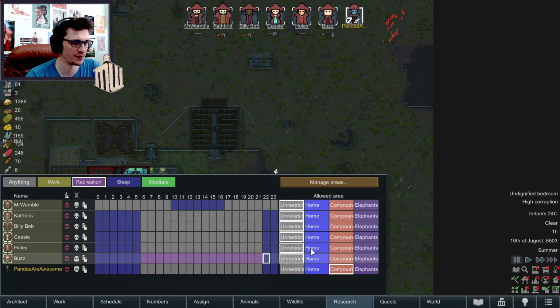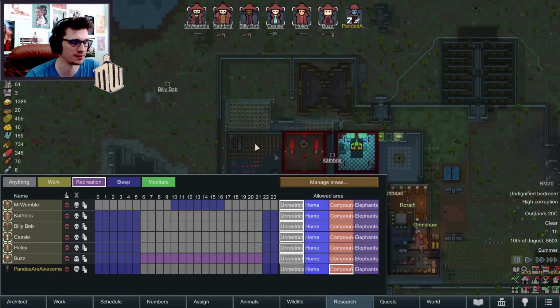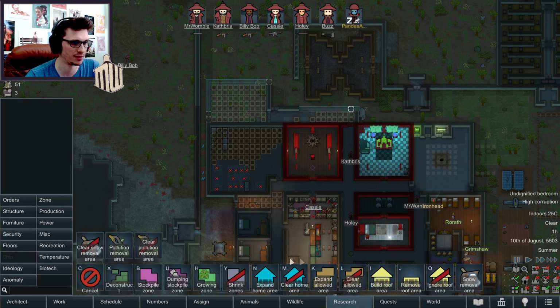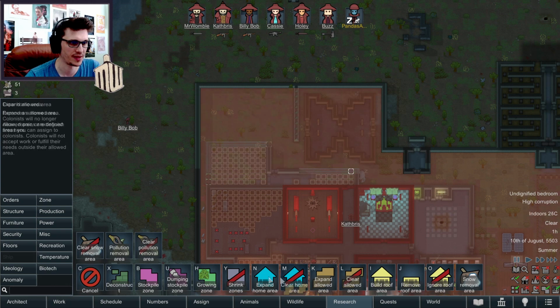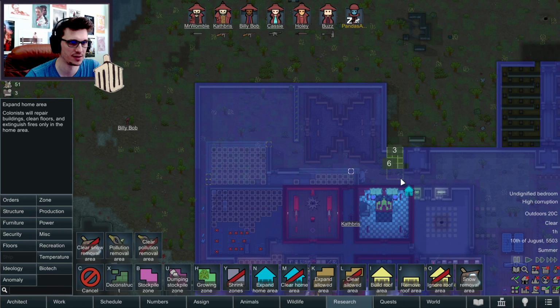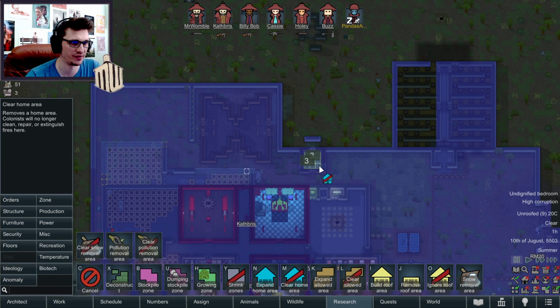In terms of schedule, let's make sure that Panda is in the compound. The Panda is actually in the compound all the time, and I do need to extend the compound a little bit here. So let's have a look at compound. Allow areas. And home zone can also be inclusive of this, this, and this, but not that.